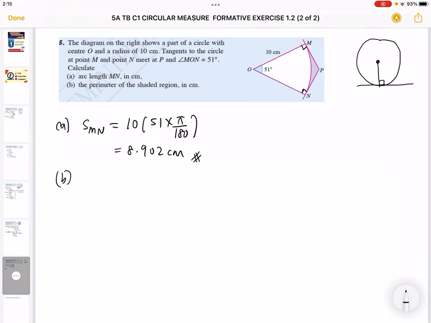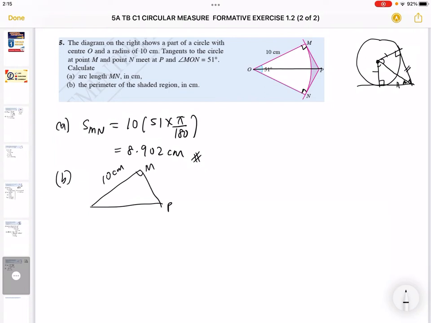Okay, to find the perimeter, we need to find the length of MP and the length of PN. But they are both equal actually, because we can divide this evenly at the center, right? And remember, this is Form 3 stuff, you learned this in Form 3. So let's say, for example, these two are both tangents to the circle. We can divide evenly at the center, and these two will be equal in length, right? The angle here will be the same, these two angles here will be equal as well. So let's just focus on MP. We know this is 10 cm.